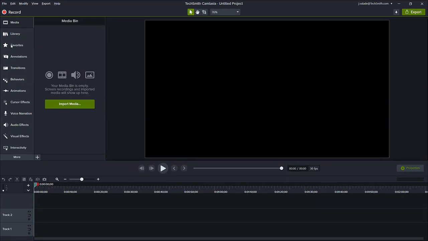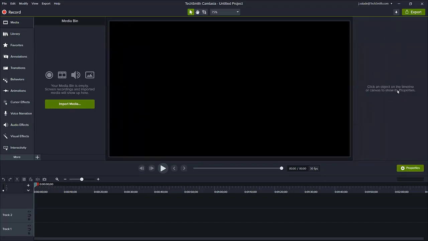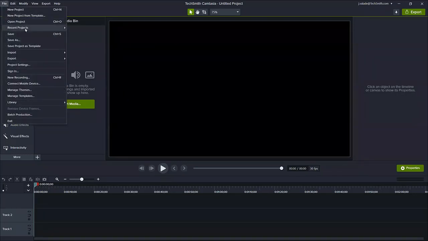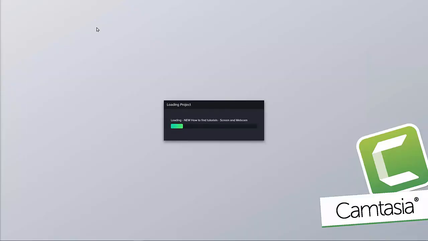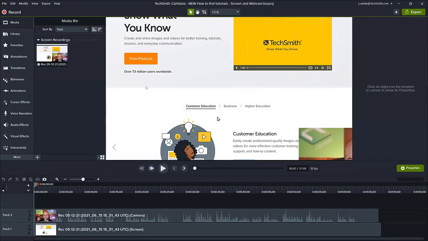We have the media bin and tool area over here on the left. We have the canvas sitting here in the middle. We have a properties drawer that will change dynamically depending on what you have selected over here on the right. And at the bottom, we have our timeline. So what we're going to do is walk through each section of this, and I'm going to bring that project back up so that we can use it in reference to any of the tools.